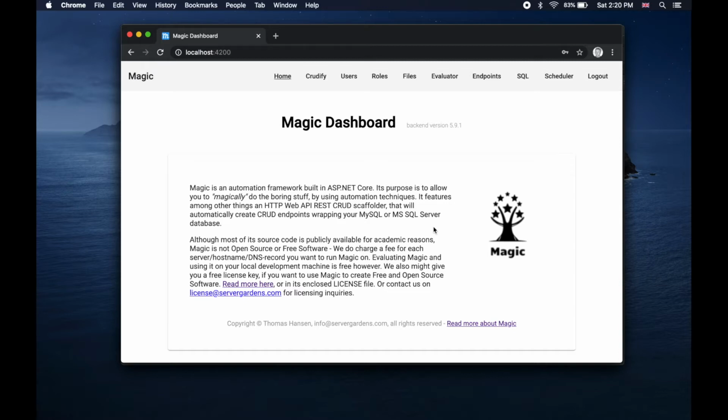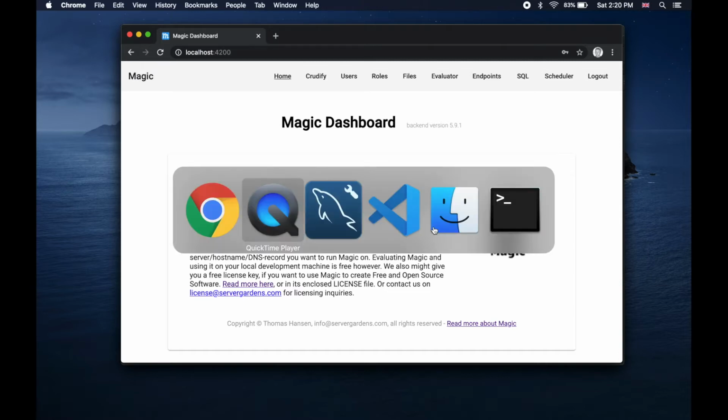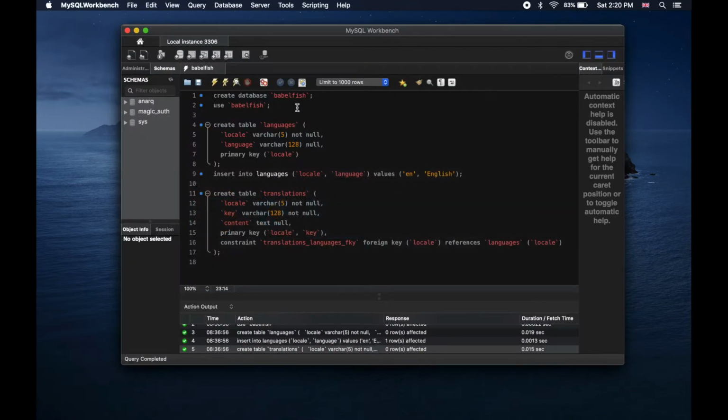And the applications have been based upon two database tables. Normally, often one called languages, which is a list of all the languages the application supports. Another one called typically entities or keys or translations, as I've called it here, that points with a foreign key constraint on the local column into the local column of the supported languages database table.